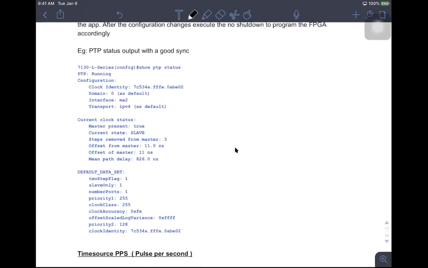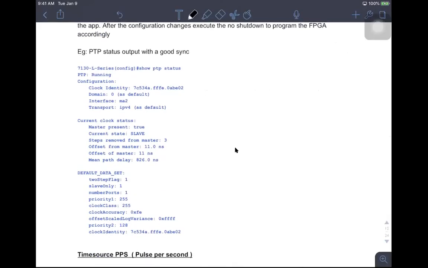So this is an example of a good PTP sync. As you all know, after the sync, it's going to feed the PHC, that is the PTP hardware clock, and eventually the watchd is going to take feed from there and fill out the timestamp counter, which is where we capture the timestamp for each and every packet which is getting inside the app port.